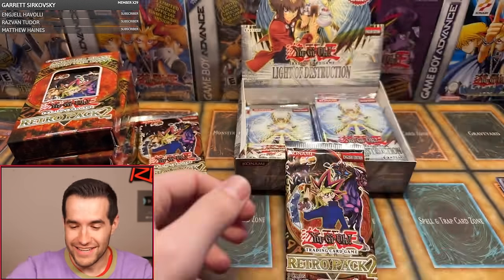Here we go. Torrential Tribute. Thousand Eyes Idol. Skull Invitation. Insect Imitation. Dark Spirit of the Silent. Tornado Wall. Gravity Bind. And here we go. Big card. Limiter Removal. Okay, another Super.